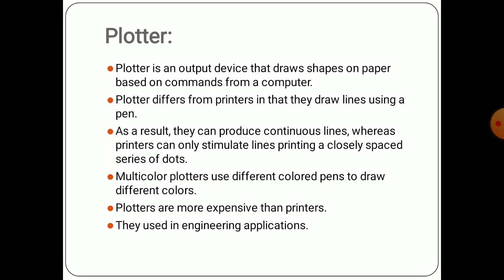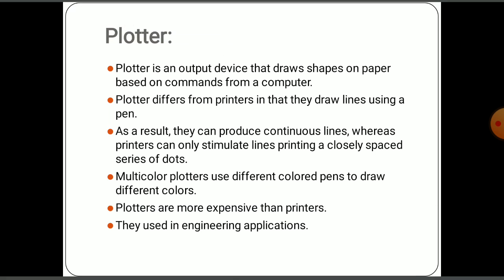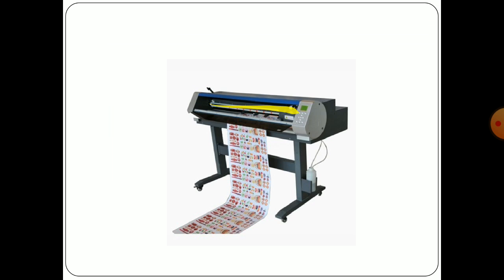Remember, if you want to print multicolor on your plotter page, then we have to use multiple different colored pens to draw that multicolor diagram. This is how your plotter looks. The machine is like your printer, but inside we don't use the cartridge for ink, we use pens of different colors. Those are different electromagnetic pens, and whichever shape and diagram you want to draw will be there on your page. Like this the diagram goes on printing. Fine. This is about your plotters.